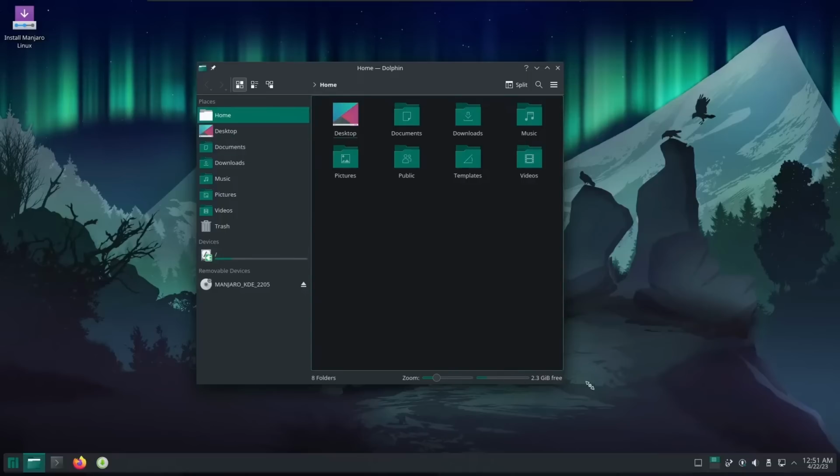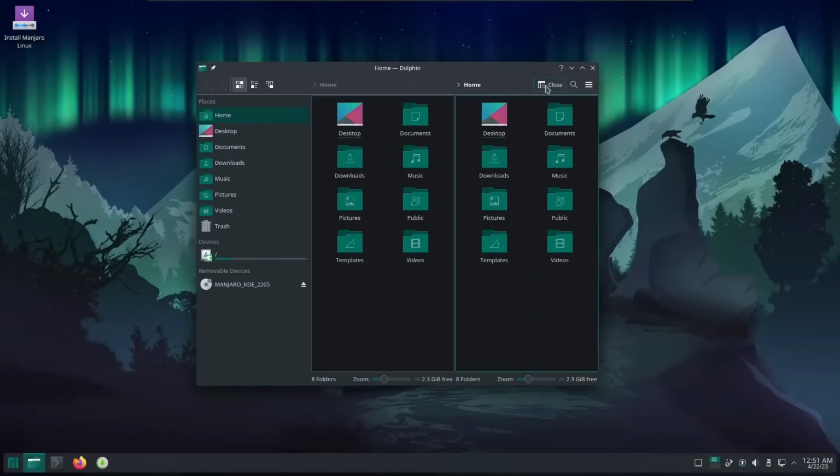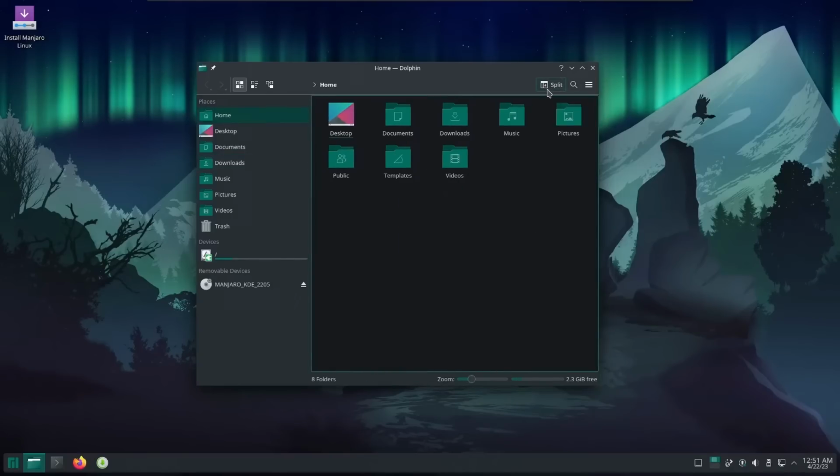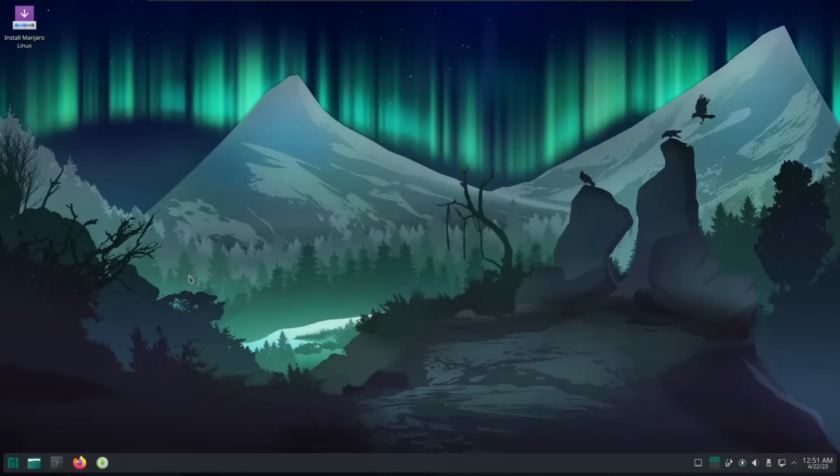And then if you want to do some splitting or you want to move files, you can hit split up here. And then, of course, you can take downloads and open your downloads folders and move those files wherever you wanted to go. So that's just something I like. I enjoy using Dolphin. I have a lot of people out there say it's missing some base features. I don't think so. It makes things real easy to use. Let's close out of that.